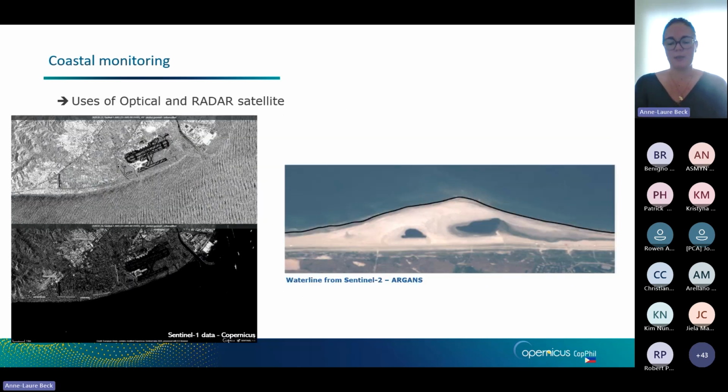So for this case study, what satellite can we use? Here we're going to see the difference between SAR data and optical data for this problem specifically. For those who were here yesterday, you remember this picture of a VH and a VV polarization image from SAR. It's the same area, it's the same date.